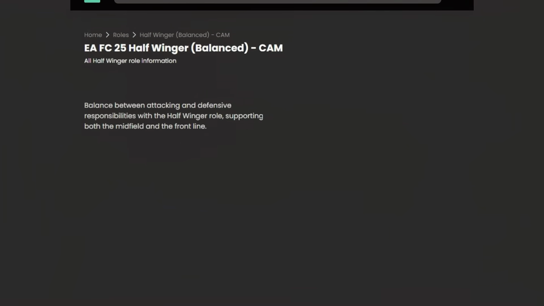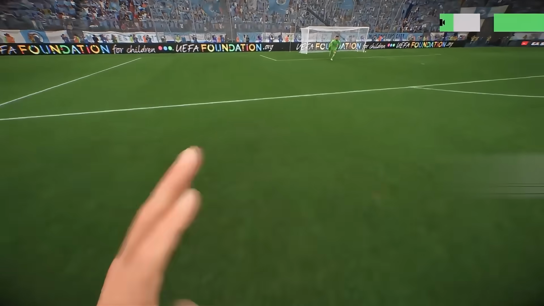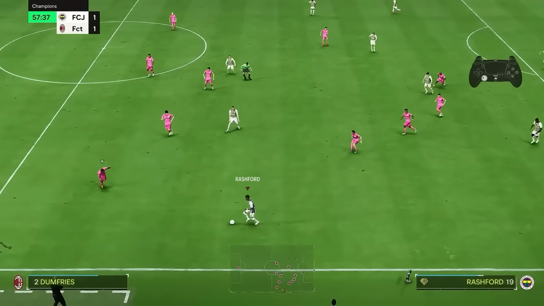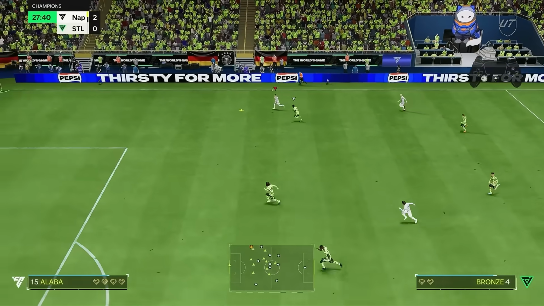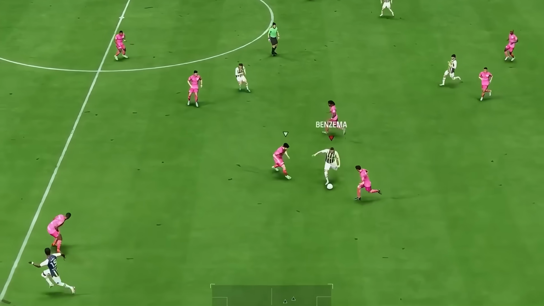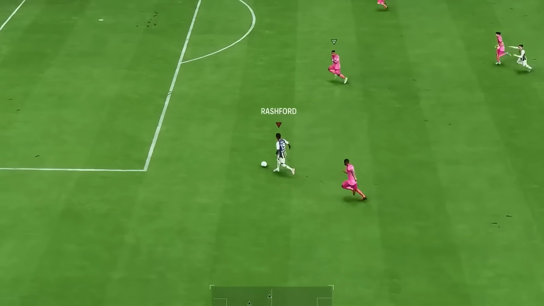Moving on to half winger for CAMs, the role offers more attacking options from the middle by making CAMs more involved in wide play. They'll be able to drift out to the flanks, create overloads, and provide support for wide attackers. By using a CAM in this role, you can stretch the defense even further, opening up space and creating more opportunities to attack from various angles.